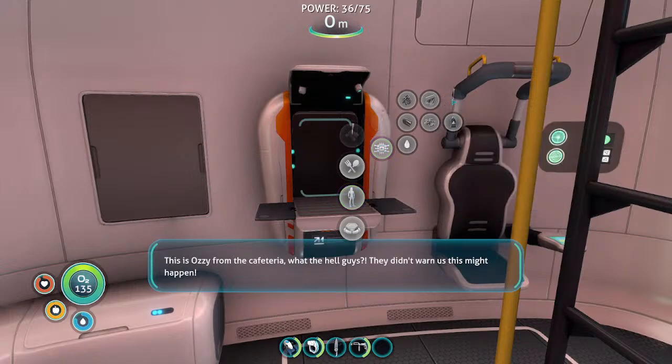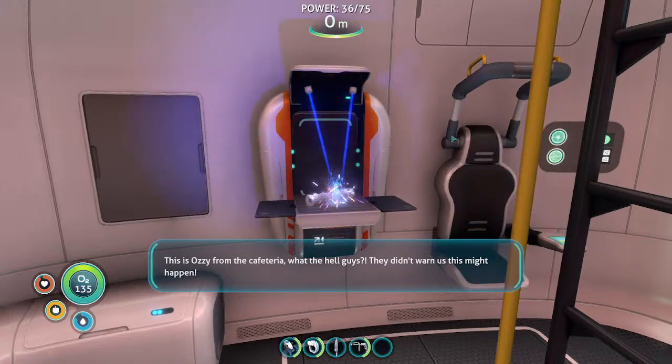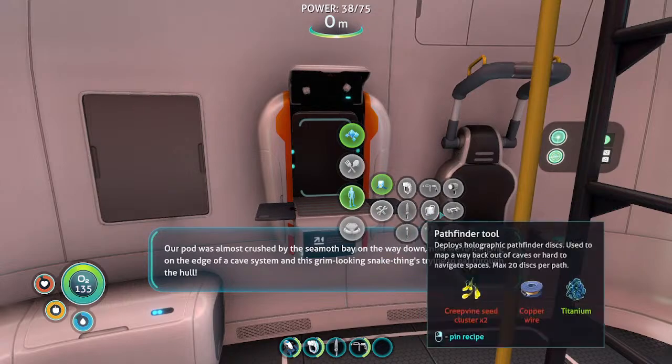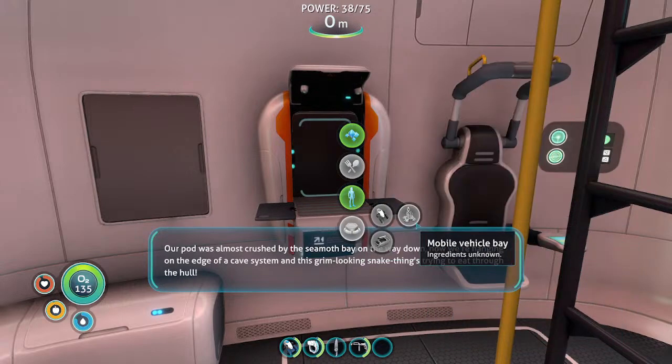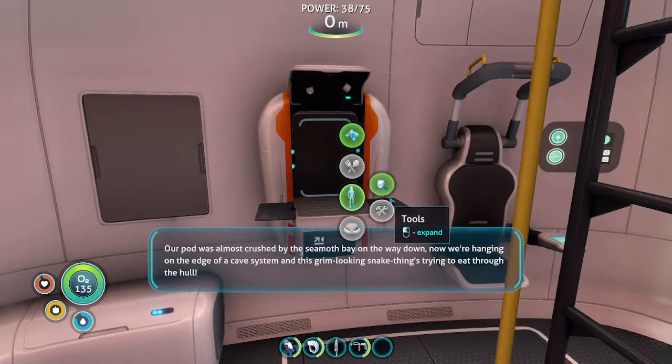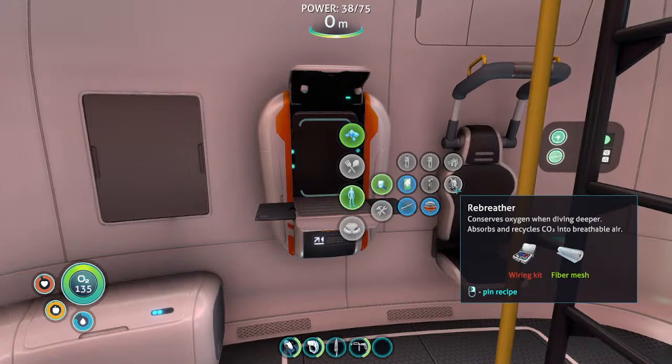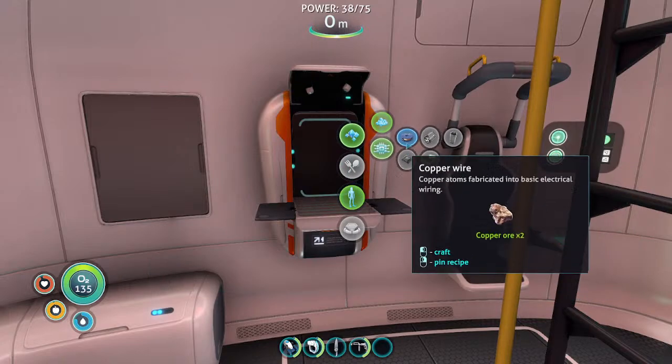This is Ozzy from the cafeteria. What the hell, guys? They didn't warn us this might happen. Our pod was almost crushed by this Seamoth Bay on the way down. Now we're hanging on the edge of a cave system, and this grim-looking snake thing's trying to eat through the hull. Come get us already. Signal location uploaded to PDA.